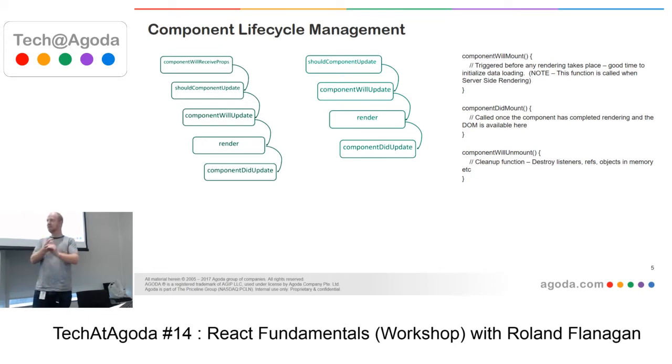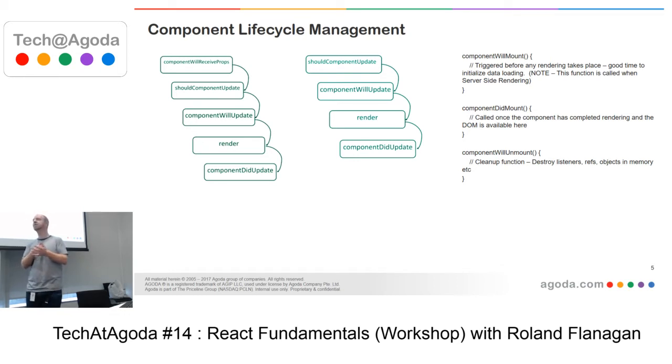The component did mount is called once a component has actually finished rendering. So it's after the component did update, but only on the very first instance. This is so that once our component is created, we actually have some DOM nodes in the DOM to work with. So this gives us a chance to say, hey, we might have a library that needs a few divs to be available. Cool. We put them on the DOM. We can now let this library interact with it.